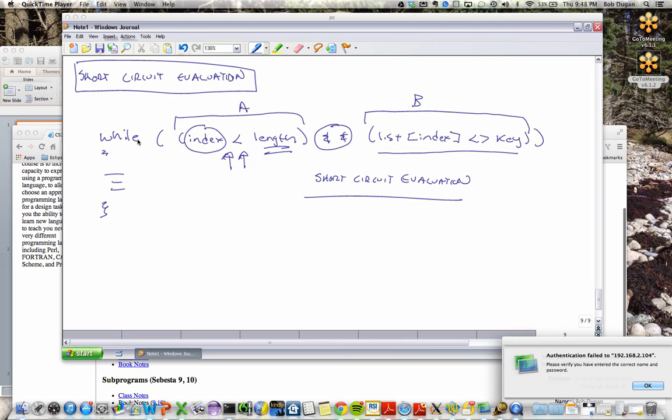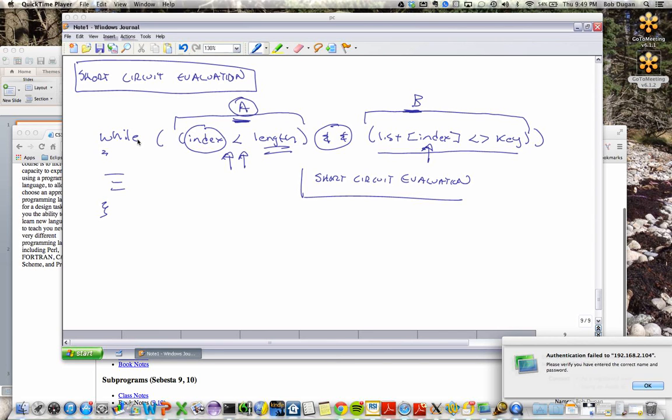From a programming standpoint, it very much does matter, because if we can have A evaluated first and it returns false, then we don't have to evaluate B. So if we could have that mechanism in place, where if A is evaluated first and returns false, it's just a waste of time to evaluate B, then we won't run into index out of bounds errors.